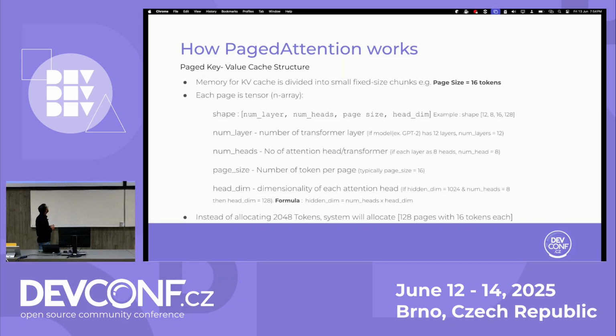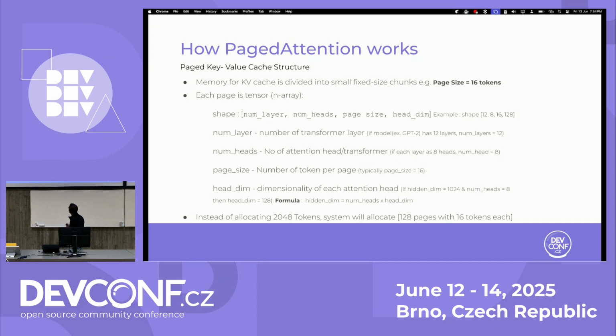Here we have taken the example of 16 tokens. Then the array or tensor can be written like this: the shape is number of layers, then number of heads, then page size and head dimension. This is created for each and every request.